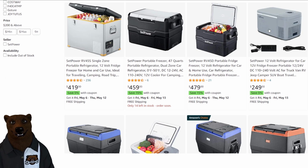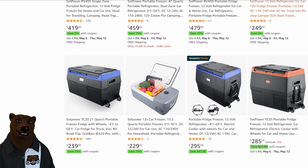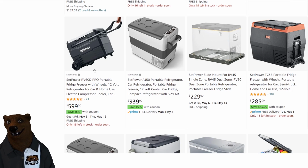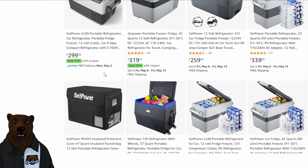That was a nice thing about this. This is the standard cooler style front flip, even though it has the display on top. There was another one down here. It's pretty pricey. Oh, this one with the wheels and everything for $600. That's a bit much, but that's a nice big cooler. There you can see they got the tray as well. Anyway, anything with the green little label that has the coupon on it, you can clip. This is all part of their sale.